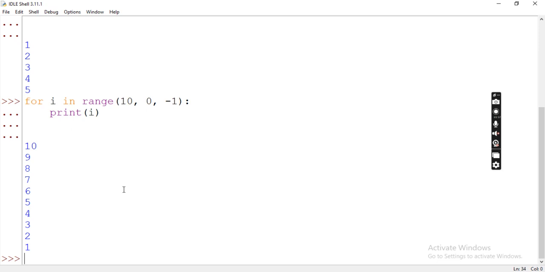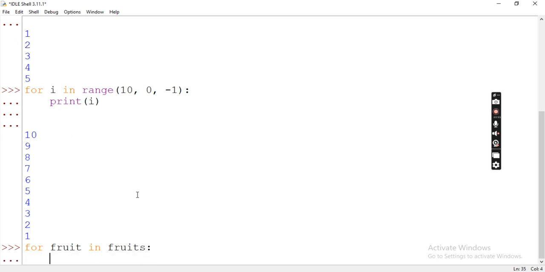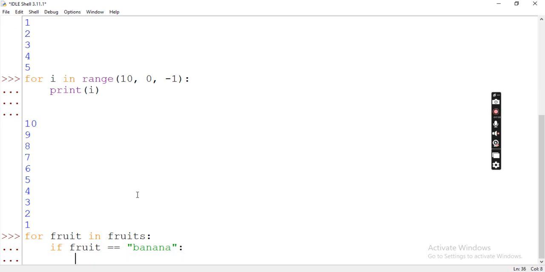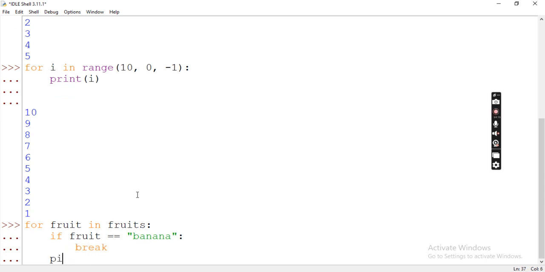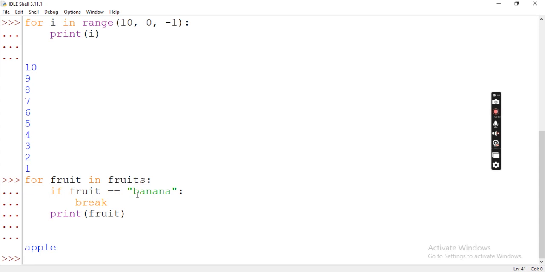Now, breaking or continuing a for loop is the same thing as breaking or continuing a while loop, sorry. So I'll say for fruit in fruits, since I've not modified that list, if fruit equals banana, break, print fruit, and it only prints apple.